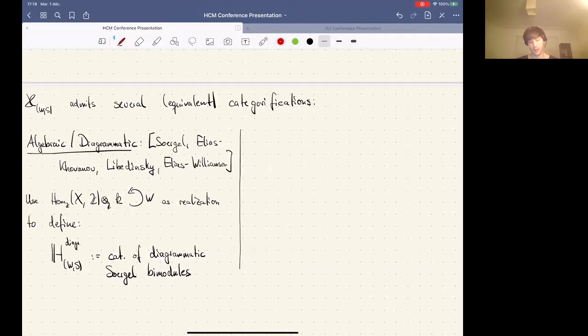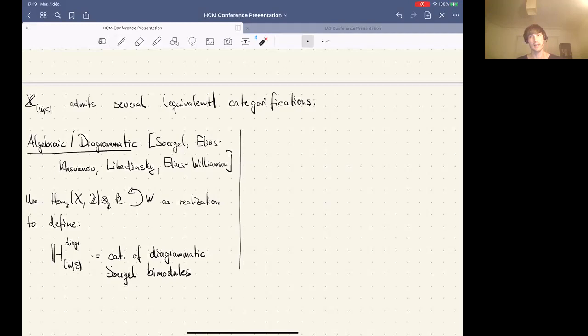I won't say too much about this, but in principle some of this already occurred in Chris Bowman's talk yesterday. Let me just mention for the experts that you can use this Kac-Moody root datum to cook up a realization. We'll take the dual of this and then extend scalars to our ground field K, and we have in the usual way a representation for our group W acting on this, and we use this as the realization input for our diagrammatic category of Soergel bimodules. The only thing I want to say about this is that one basically starts by first constructing a skeleton, which is the category of Bott-Samelson bimodules, an additive monoidal category generated by certain objects that are in bijection with our simple reflections S.